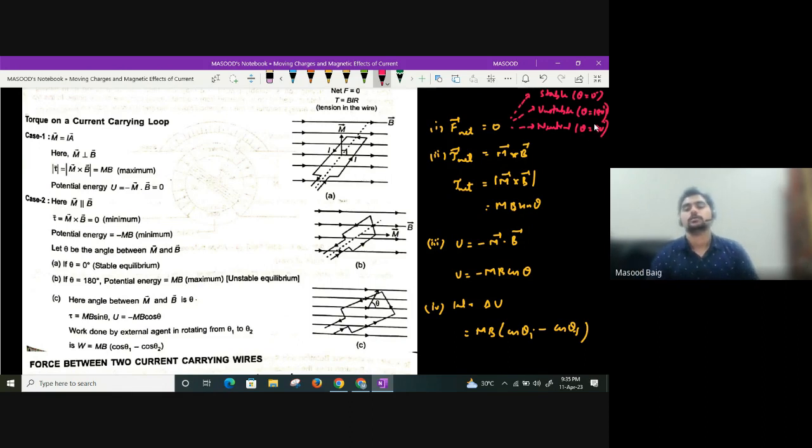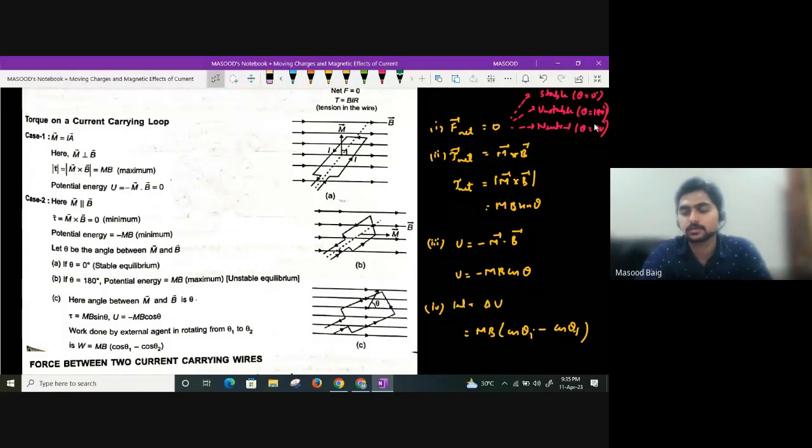Is that clear? So whenever a current carrying loop is placed in a uniform magnetic field, net force is never there, guys. Torque may be there, may not be there. The same thing, if I take a current carrying loop and place it in a non-uniform magnetic field, force will definitely be there. Torque again may be there, may not be there. Clear all of you? Yes or no? These 4-5 questions, 4-5 concepts only will be asked. Clear all of you?